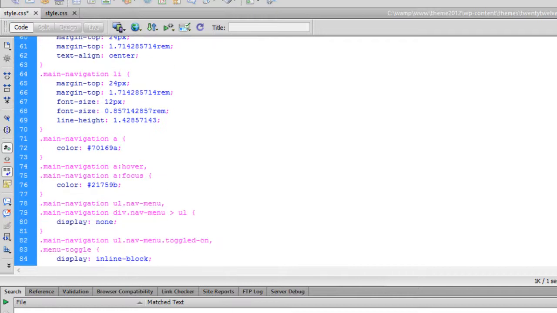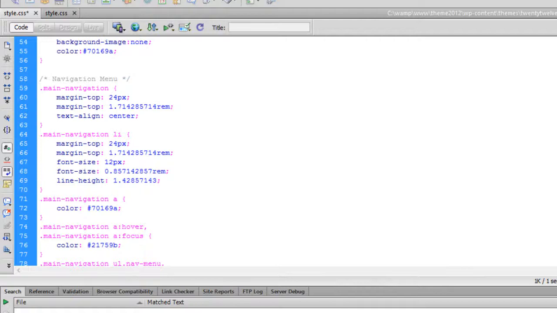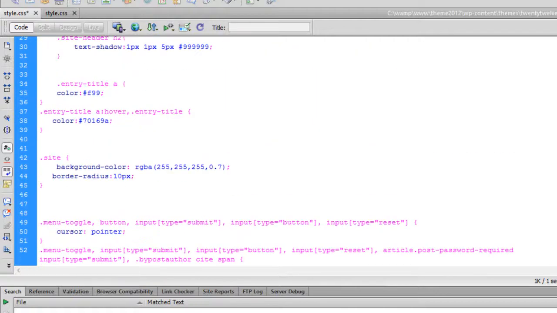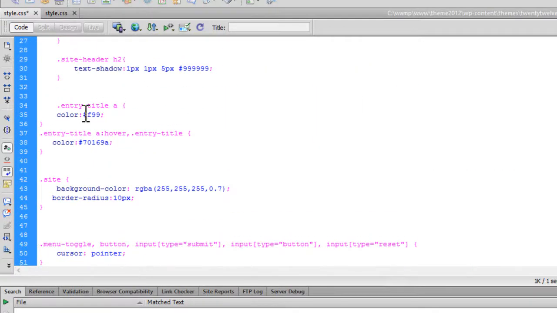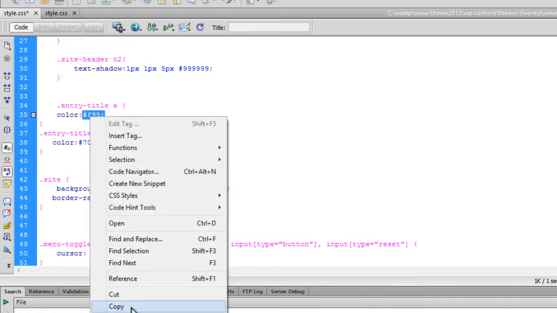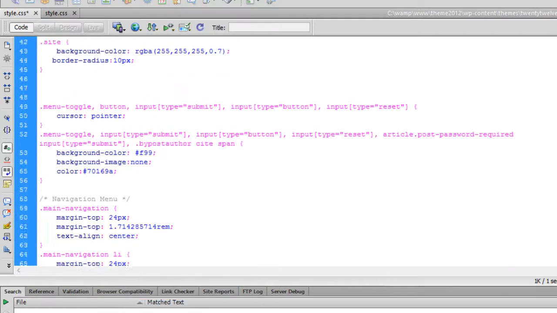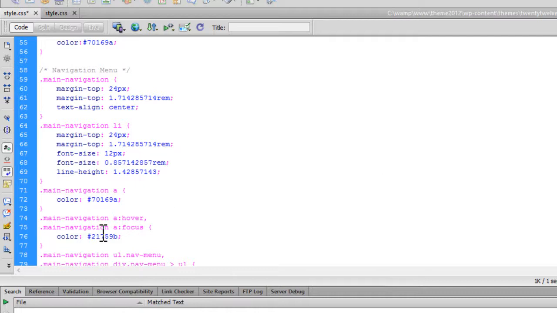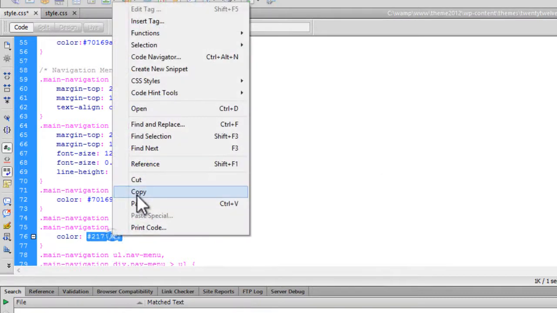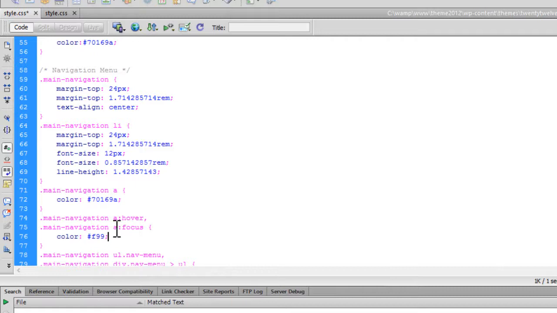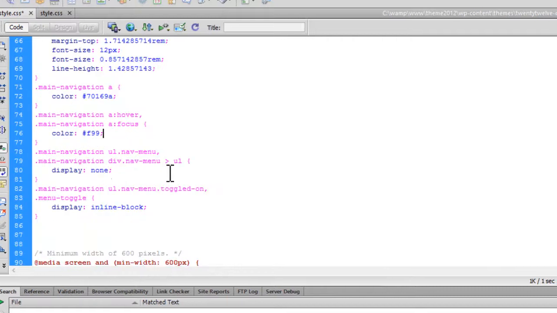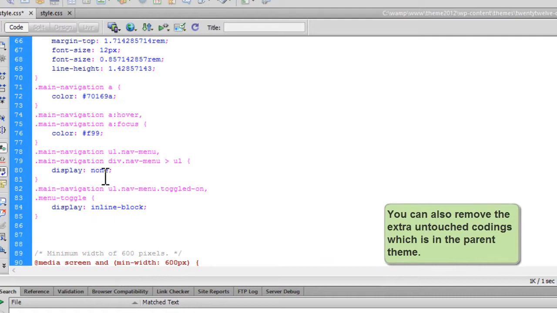Now on the hover color, again I want my pink color to be here. So let me copy this hash code, paste it here. So this is hover, focus. Let's have all the other settings as default.